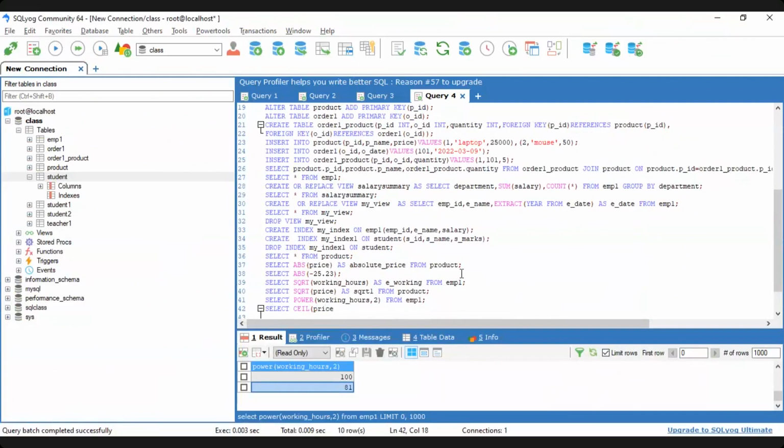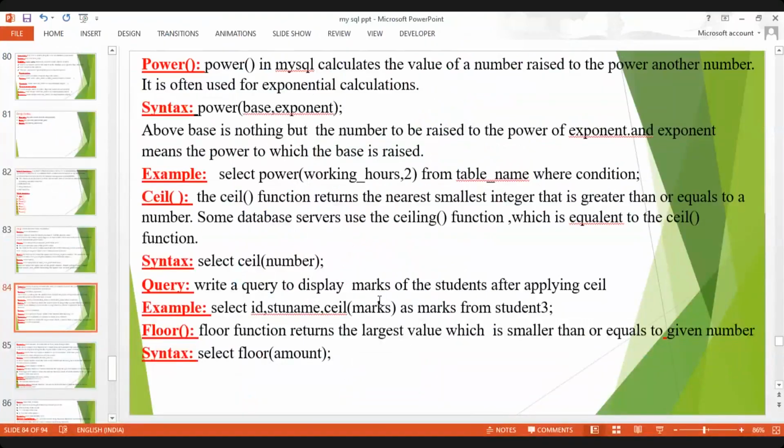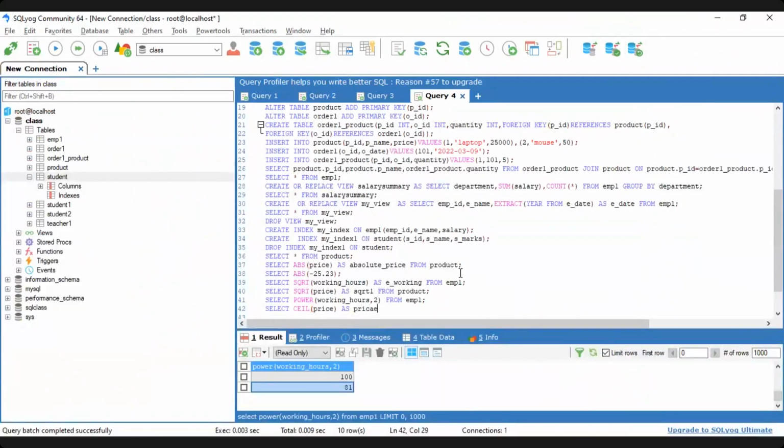Price, I will give the alias name price from employee. The price column is in the product table, right? So you have to give the product table name, product. Just select the query and execute.